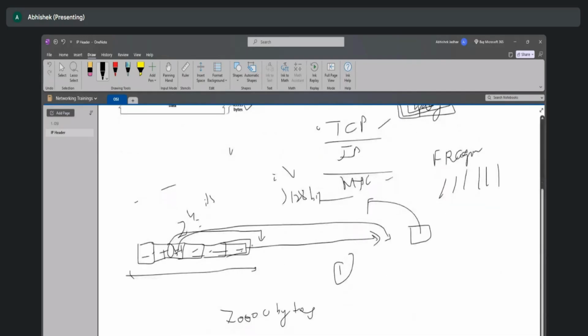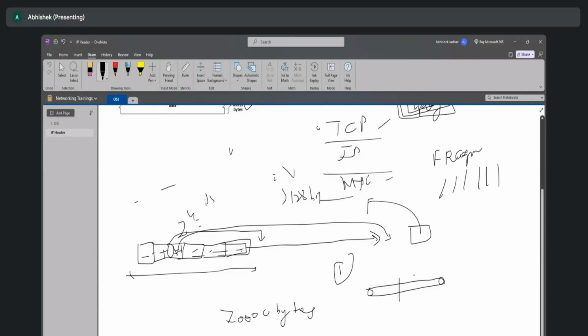In a general sense, what do we do? Let's say you have a big stick and you want it transported to another state or another country. You cannot send the whole pole or whole stick all together.